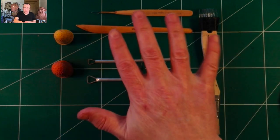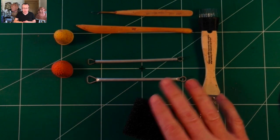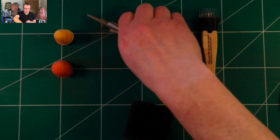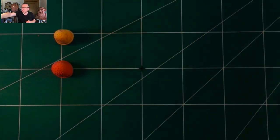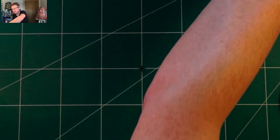But that there is the ones that I would use for Beckett, and they're the ones that I'll be using all along. But for the people who have nothing, absolutely nothing, well, in my head, with a little bit of ingenuity, it's not really an excuse if we can get clay. Speaking of clay, I want to show you that.